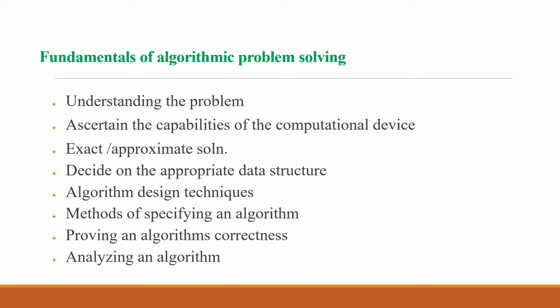First, let me explain the fundamentals of algorithm problem solving methodologies. There is a series of methods here: understanding the problem, ascertaining the capabilities of the computational devices, exact and approximate solution, deciding on an appropriate data structure, algorithm design techniques, methods of specifying an algorithm, proving an algorithm's correctness, and analyzing the problem. These are some of the methods of the fundamentals of algorithm problem solving.